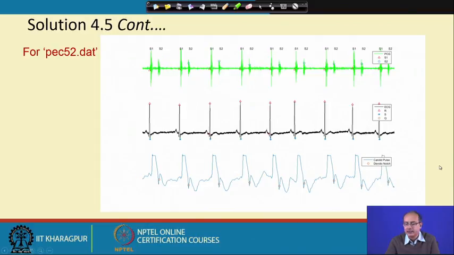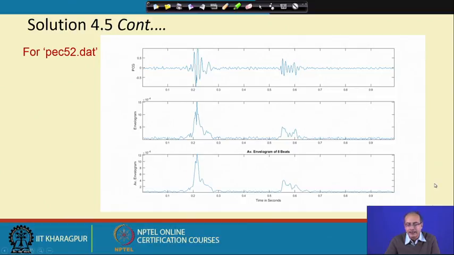where S1 and S2 are limited in time, and again we follow the same procedure: first we look at the ECG signal and get the R wave, from there the location which gives us the location of S1, and from the carotid pulse we get the location of the dicrotic notch which gives us the location of S2. We have marked them, we find each cycle, and from that we could compute the envelopegram and the average envelopegram. And again what we notice is that the kinks we had, for example here, are minimized in the average envelopegram. The dips that were there have become minimized, and we get a much more stable shape in the average envelopegram.